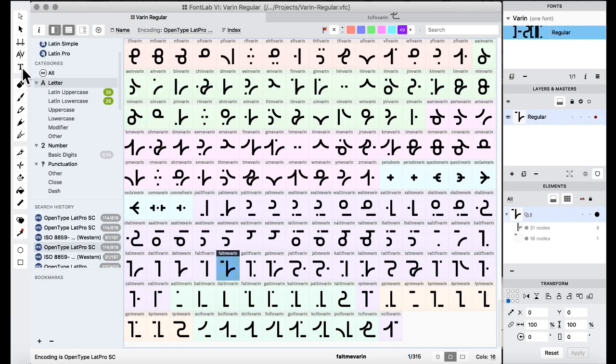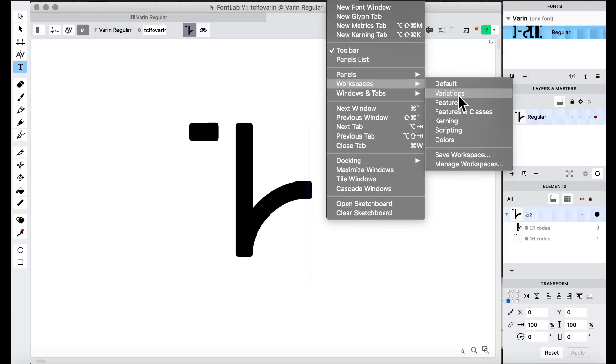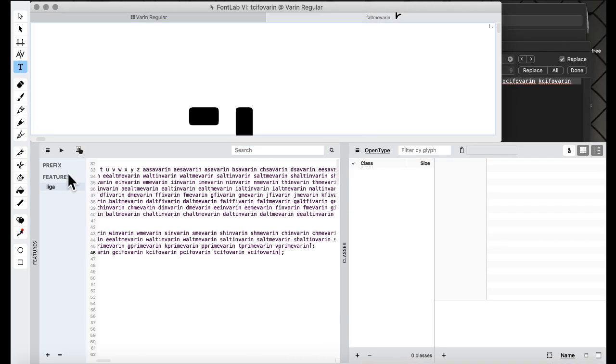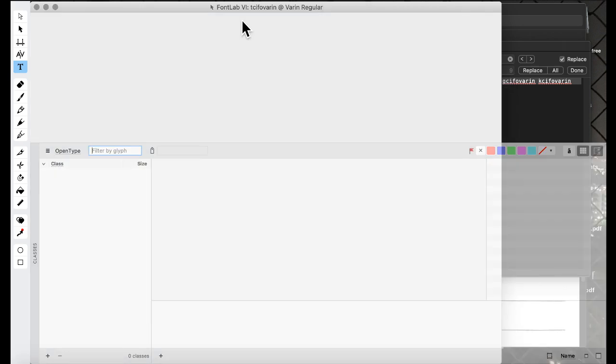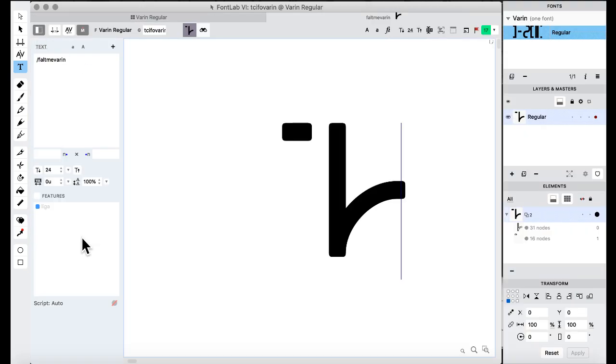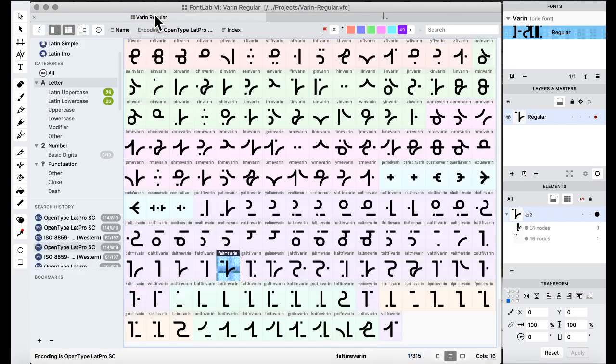We've already fixed V, right? Oh, wait. Sorry, I know this. Because V is V for Varin. Yeah. We've already fixed V. V is fine. So it's just the others.